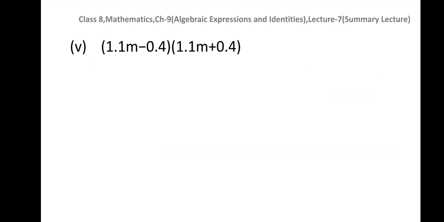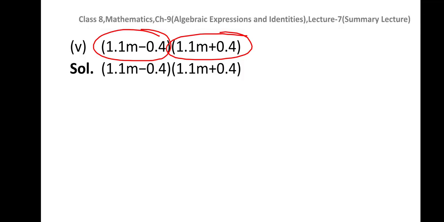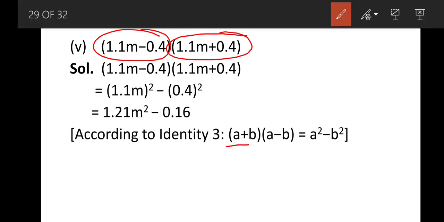Now coming to fifth part, in this question we are supposed to use the identity as I told you. Now first of all, look at this part. Here it is a plus-minus sign in between. In the first identity we have (a + b) whole square, in the second identity we have (a − b) whole square on the left hand side, in the third identity we have (a + b)(a − b). So we will be using third identity in this question. Let us see what is the third identity. It is (a + b)(a − b), so it equals a square minus b square.